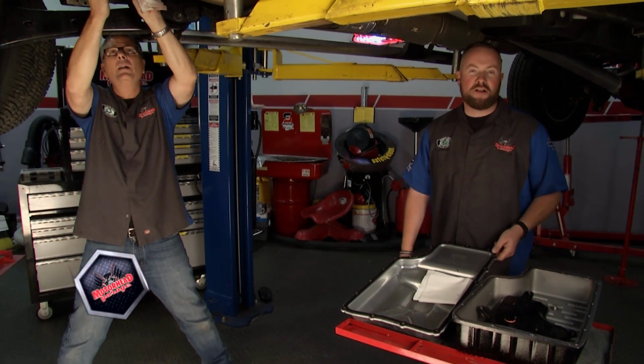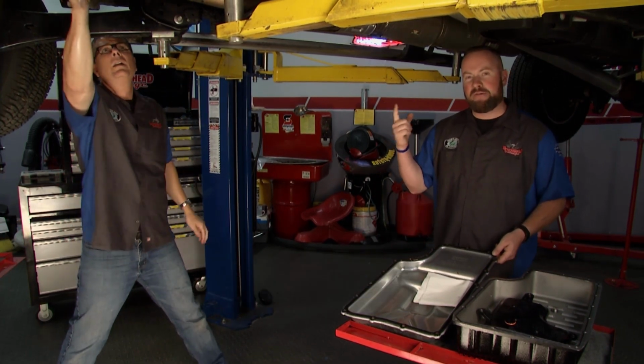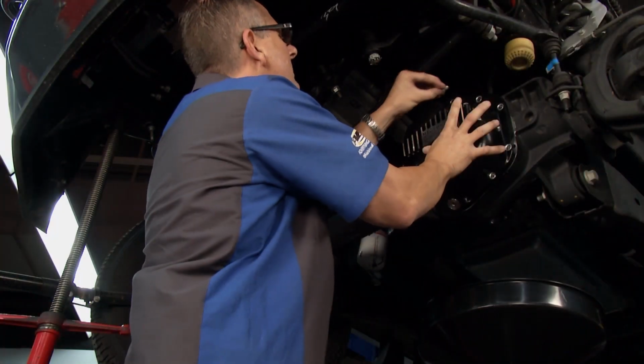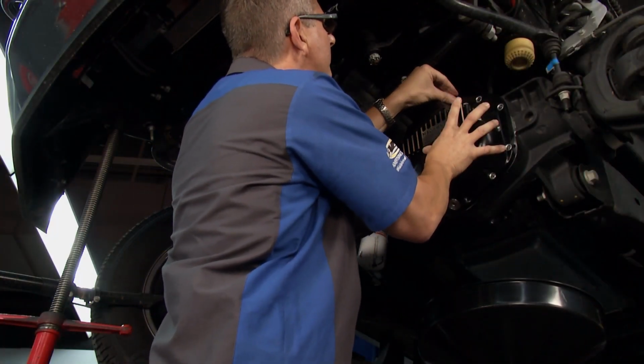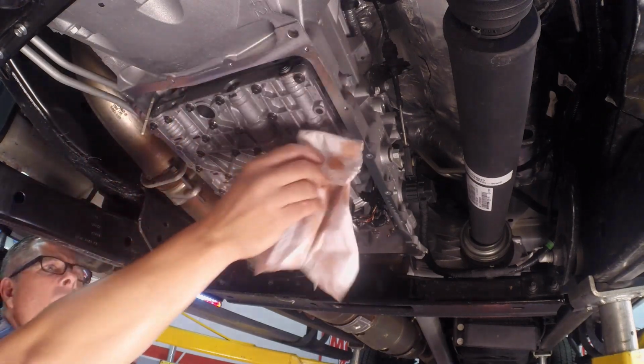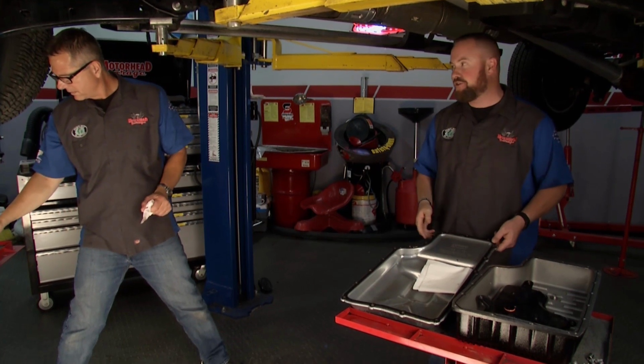Welcome back to Motorhead Garage, presented by Dustless Blasting. We're back underneath our F-250, and if you remember from a previous episode, the last time you saw this truck, we swapped on a Mag High-Tech front differential cover on the Dana 60 axle under the truck. We've moved backwards a little bit aft underneath the truck, and now we're going to talk about the transmission and what a Mag High-Tech transmission pan can do for you.